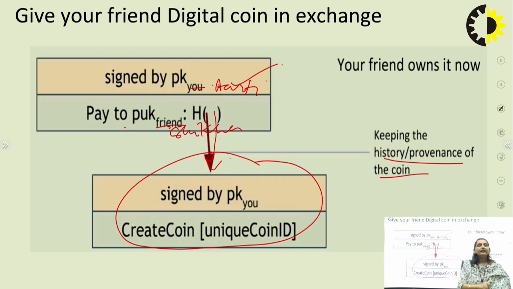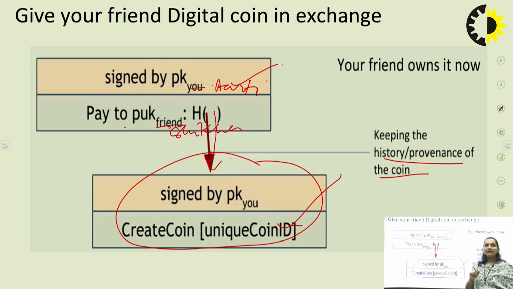But in a digital coin scenario, you will track the digital coin: where the coin was initiated, where it was created with an ID, and signed with the private key as a signature. When the digital coin is created, you sign it using a private key, then give that coin to another person to purchase something.